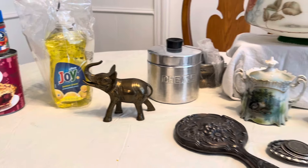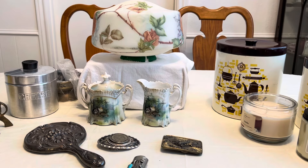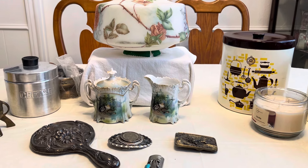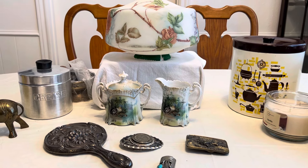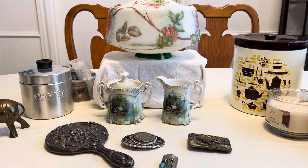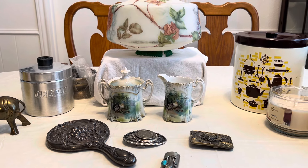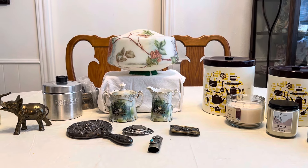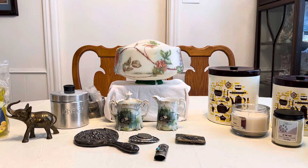Then at the church rummage sale, everything is 50 cents each unless marked otherwise, and they said they had the most they've ever had. We walked in and my friend got a couple of blow molds — a ghost and a pumpkin — for 50 cents a piece. And then she got a $2 Santa, two feet tall in white robes. She got some other little bits and pieces of Christmas but not much.